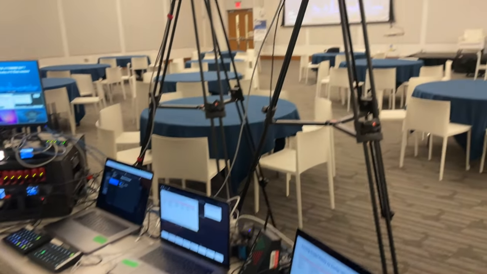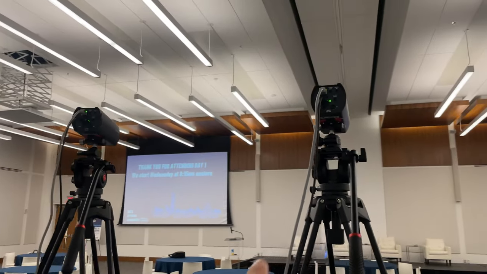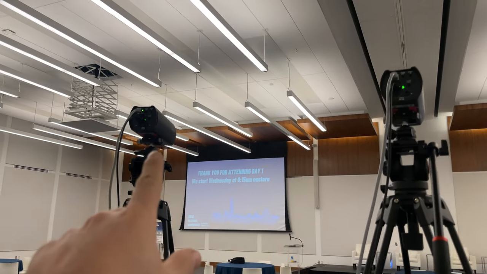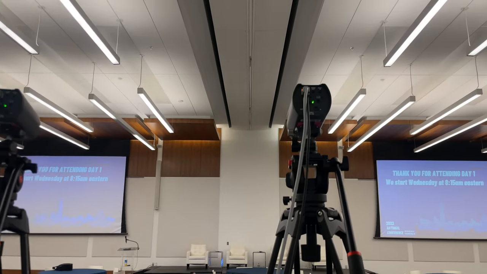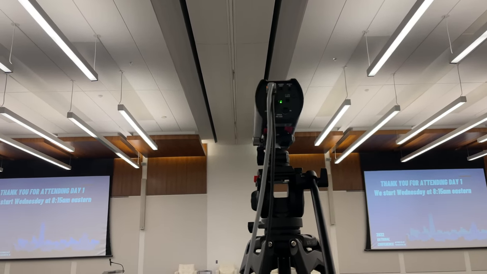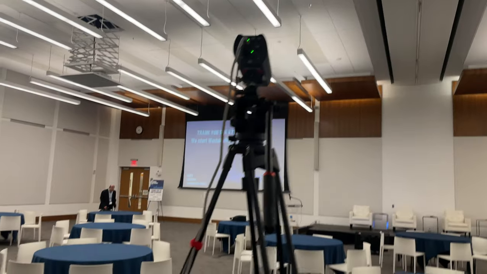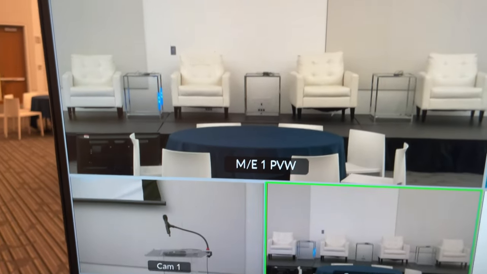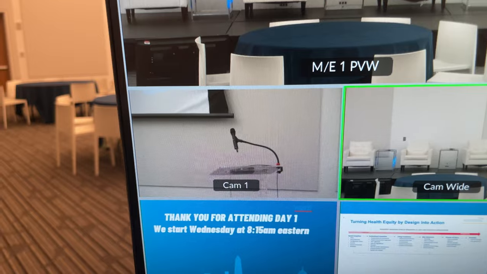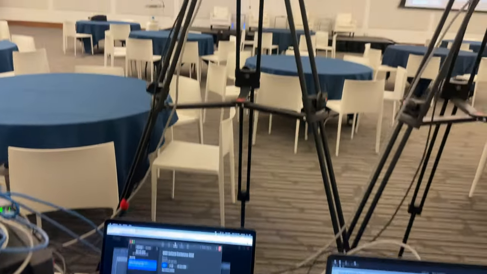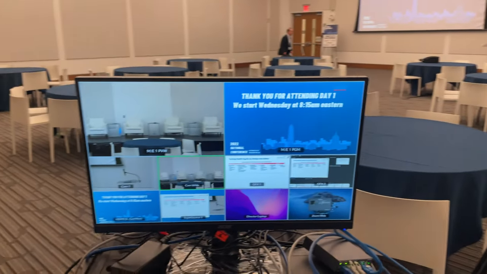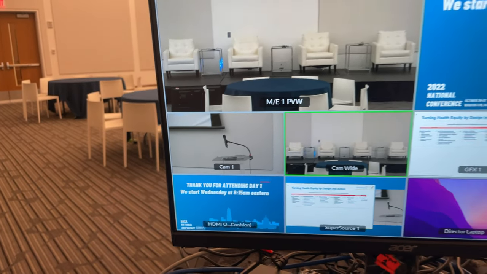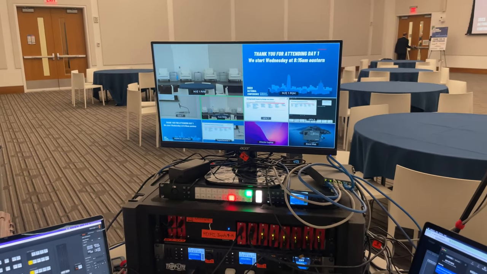Okay, so I will start over here with our cameras. So we have our two Sony Z cams, which stands for zoom camera. So these can zoom. They take power over Ethernet, and then I'm using an HDMI out of the back. So those are pretty nice, and that's the wide shot, and that's the close-up of the podium. And basically, I sit here in this chair. If I need to, I can stand up and move this one, which is my close-up cam, and I can just move that to whoever's talking.